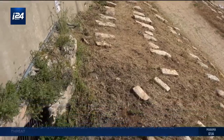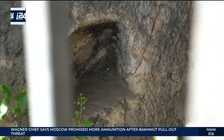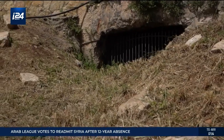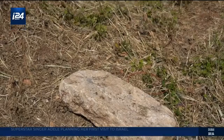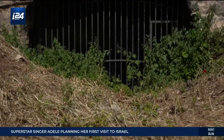Another interesting object in the cemetery is a burial cave known in Hebrew as Gniza, which was used to store ancient texts and manuscripts. Behind me, there's an ancient burial cave, maybe from the Second Temple period. As far as I know, it was never properly excavated. What we do know is that for the past maybe even 300 or 400 years, there's a tradition of the Gniza. The Gniza is a very ancient tradition, very ancient halacha. Gniza meaning that we bury any holy scripts we have.